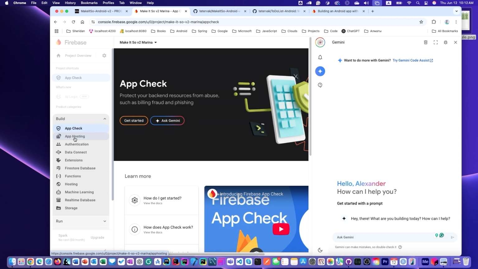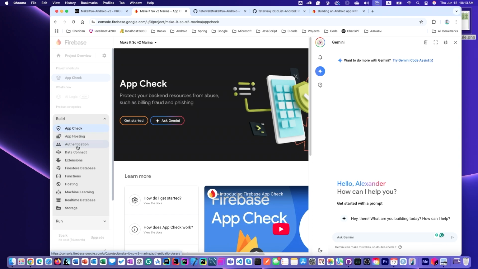App Hosting is to host a JavaScript application or Angular application that has access to the same data on Firebase. It is for the case that you have an application with a web interface through a website and an application on Android, for example, that share the same data. So it is for that purpose.